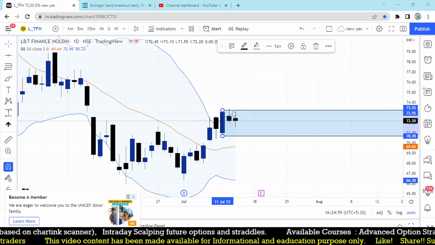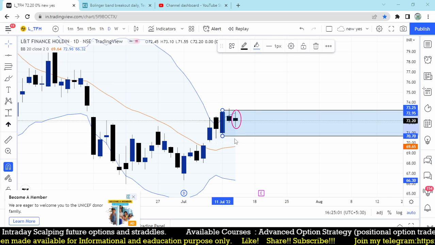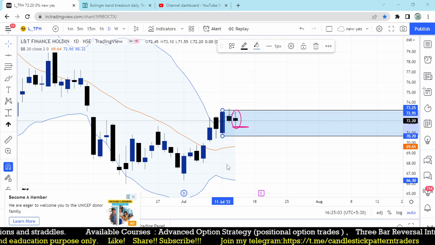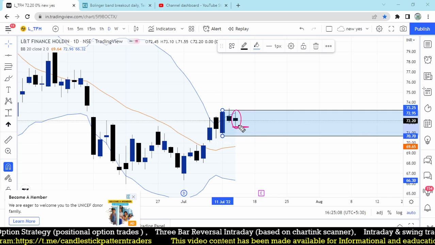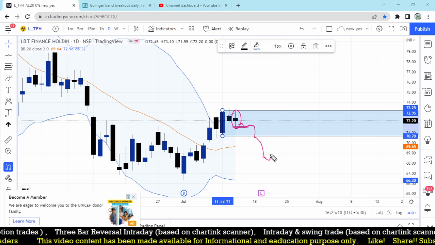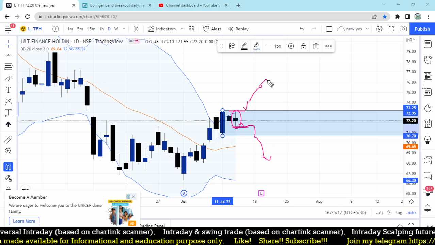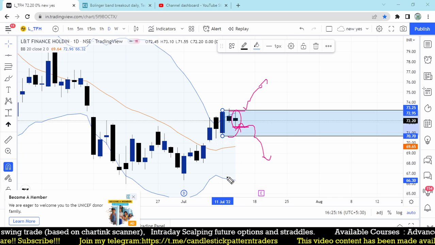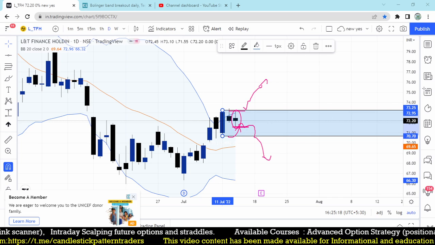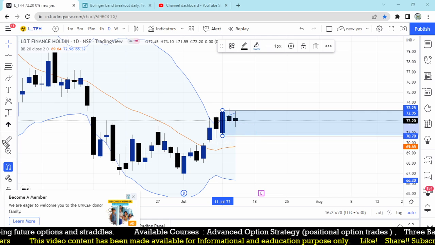And there's a spinning top today. If it breaks below the low, you can exit from the trade, because this spinning top is happening at the highest level of the Bollinger Band, so there is a chance of it coming down. Or if it continues, you can continue. So you can increase your stop loss now and wait for the trade. I hope you understand how it is working.